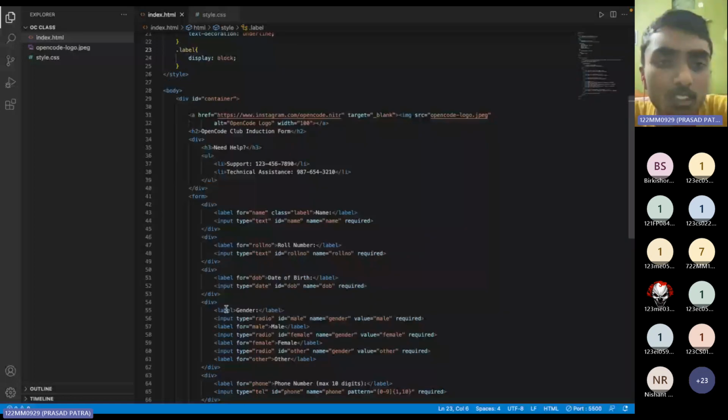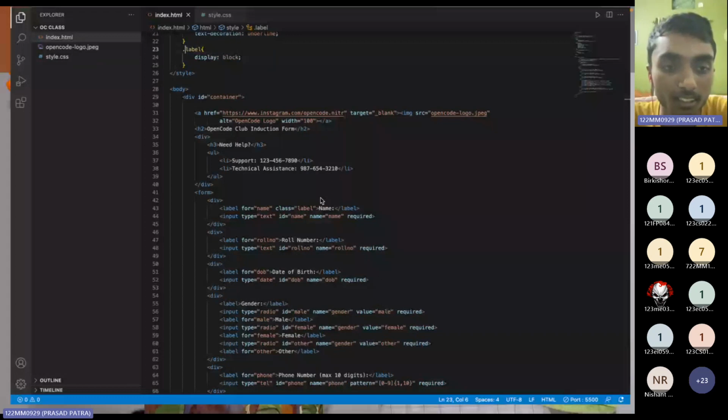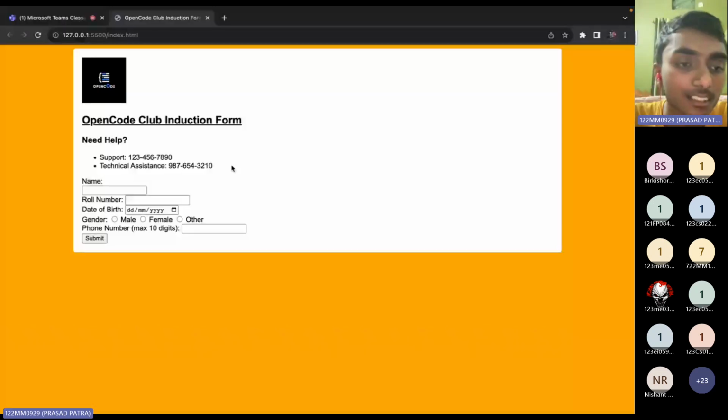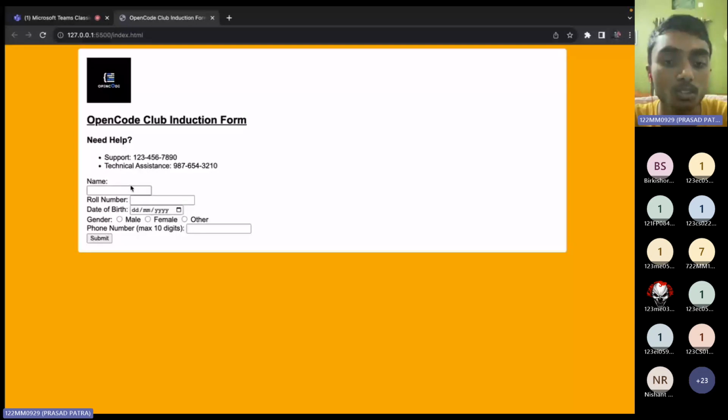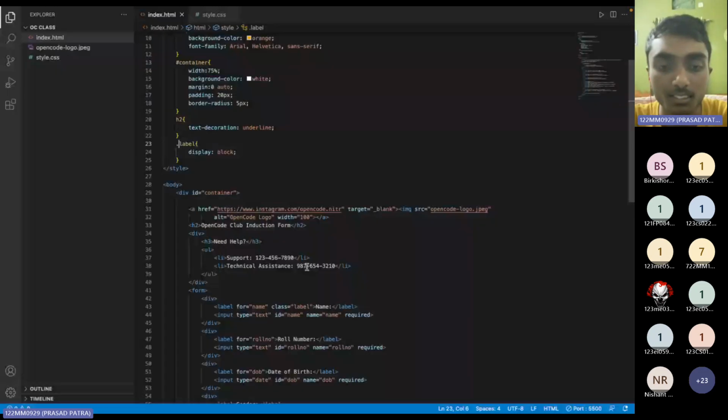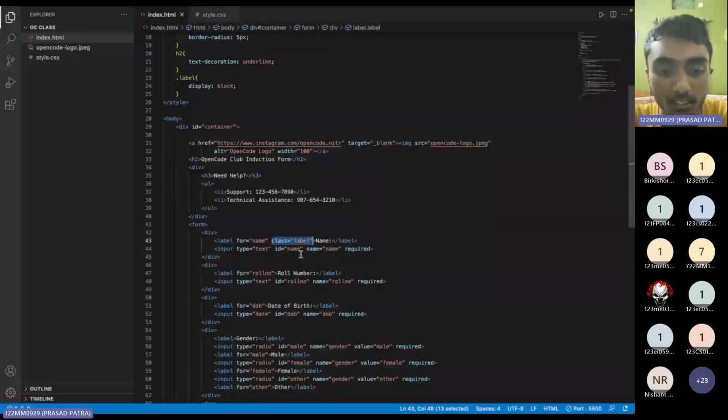But let's suppose we use the label selector. Now I can see that we are done with the name label, but the roll number label is not changed. The date of birth and any other label is not changed. Just the name got affected. So for that, what we can do is add this class to all the tags we need.